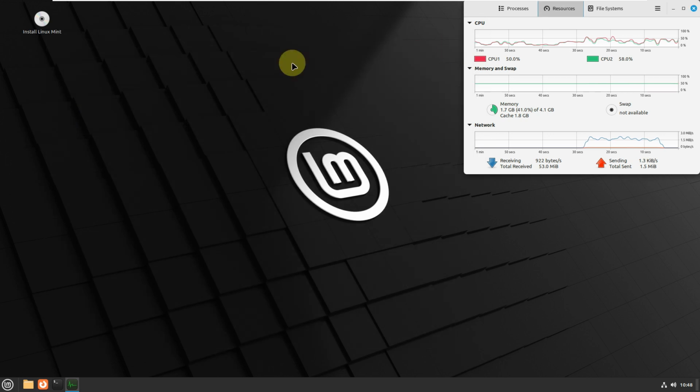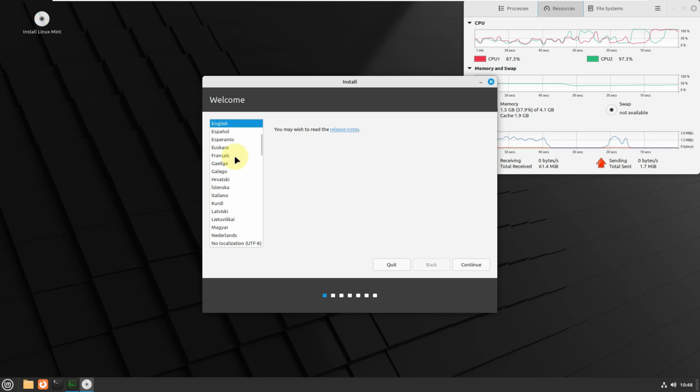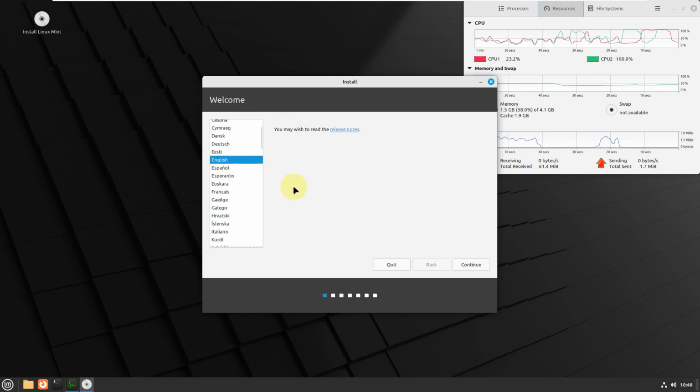So that's the downloading process. Let's close this thing and let's go to the installation process. Let's open the installer of Linux Mint 21.2. Again, nothing has changed in the installer, we don't get any new installer. That's the same installation and the same installer. So I'm just going to quickly run through everything. I'm not going to explain everything because it's pretty much the same in every Linux distro. Only if it's changed, I should be giving the tutorial there. So there is nothing changed, so I'm just going to run through fast.